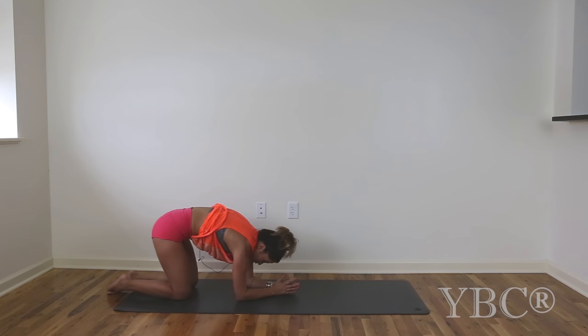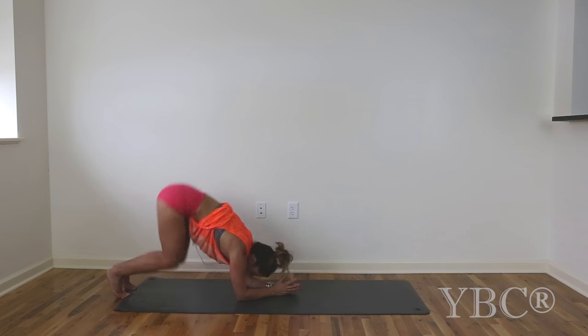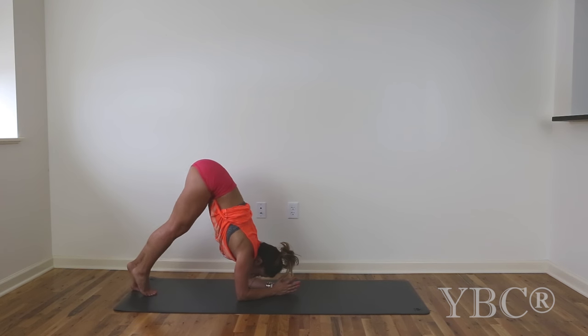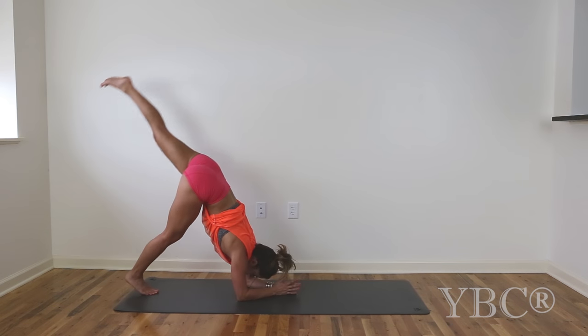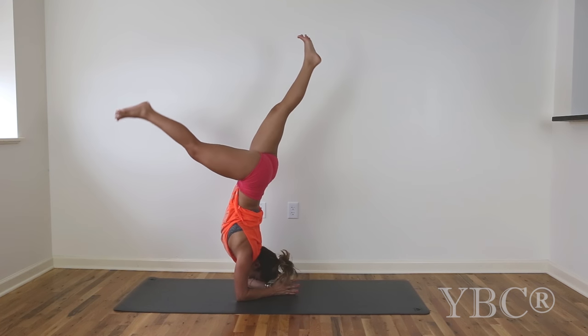From here, I'm gonna round forward. I'm gonna already begin to push into the mat so that I have that upper back round. And I'm gonna curl my toes, walk as far forward as I can, and lift one leg, and then just gently lift up, hopping up off that bottom foot.